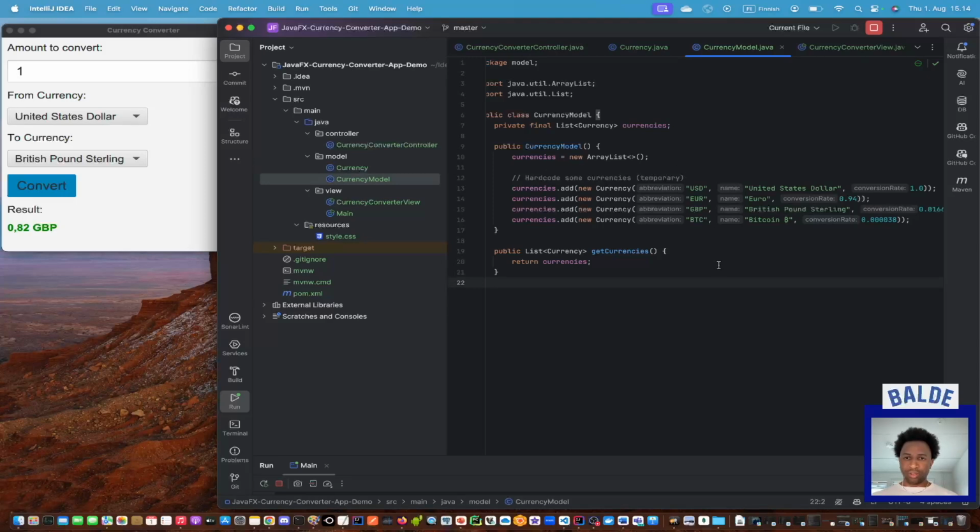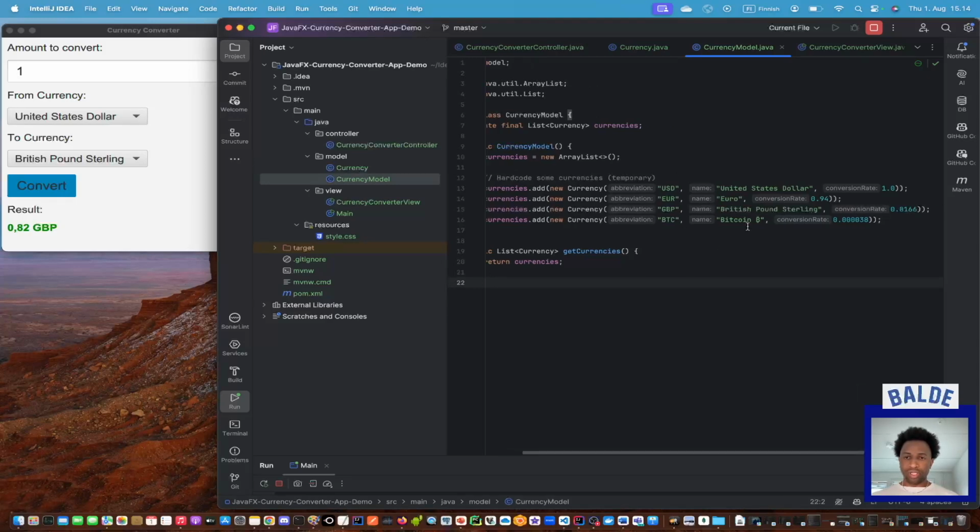Because, as you know, currency conversion is always fluctuating, going up and down all the time, here we just hard coded, for example, how much $1 equals in euro, approximately 0.94.